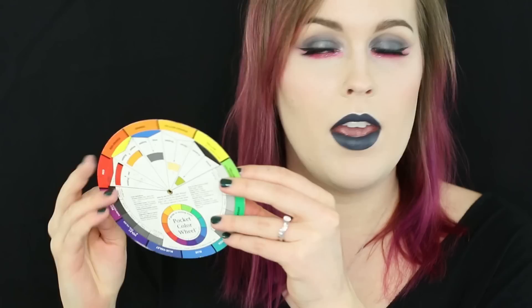So here's my actual color wheel. It is kind of trash — the back and the front fall off all the time because I've had this for years. It's something I highly recommend that you go grab if you are interested in color, whether that be for makeup, body painting, fashion, styling your house, or obviously painting, because it's super useful. Pretty sure you can pick these up pretty much anywhere — at art stores or even a craft hobby store — and it's something I'd recommend grabbing if you don't have a very strong grasp on colors already.